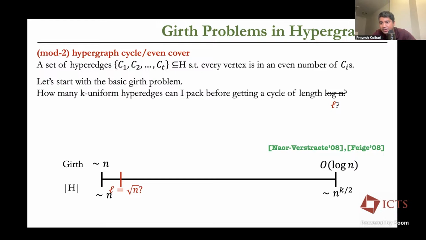So what happens for L equals root n? One thing you might conceivably guess is maybe there's a sharp transition. There was a sharp transition from n to log n in the context of graphs. So you might wonder, maybe very soon after I increase the number of edges after n, a root n length cycle arises, or maybe any small cycle arises. Or, you could conjecture that this regime of Naor and Verstraete is in fact tight, that for root n length cycles, I need to go all the way to n to the k over 2.